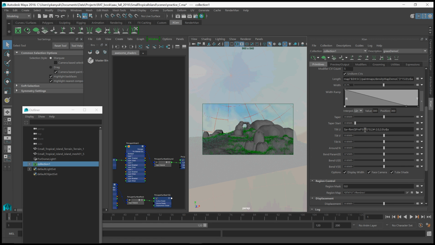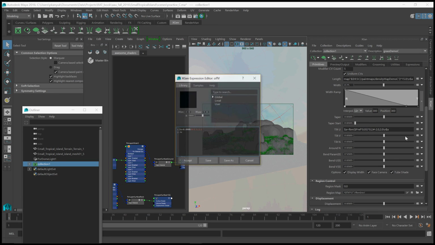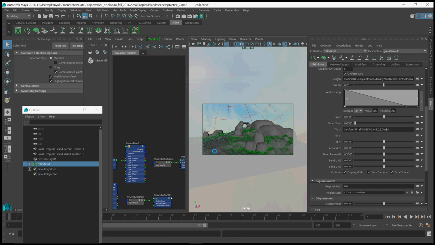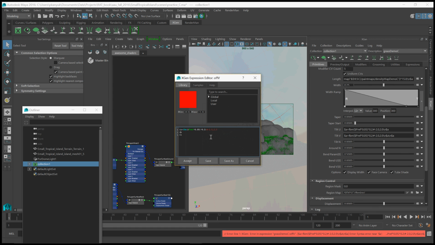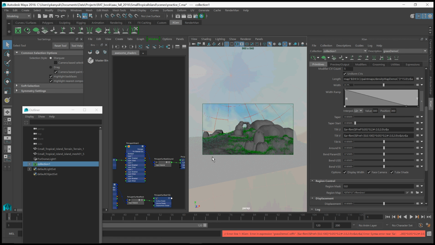Cool. So we tilted it in one axis. So one thing I like to do is just copy that from U into V as well. Now, one of the things that's a little bit problematic is that essentially bends it diagonally in UV space, whereas really you want independent U and V. I think these are actually going to become the same value, so I like to offset the FBM. So I'm going to do PREF, and I'm going to add a constant value to essentially change the seed of the fractal to make sure that we're getting a different fractal. It's a 3 vector, so I'm just going to do 0, 0, 100. That should hopefully decorrelate the U and V tilts.